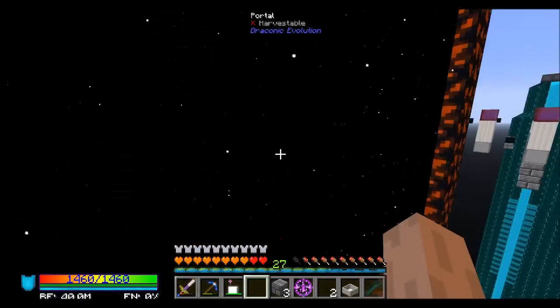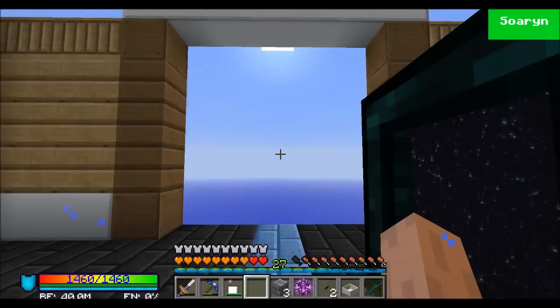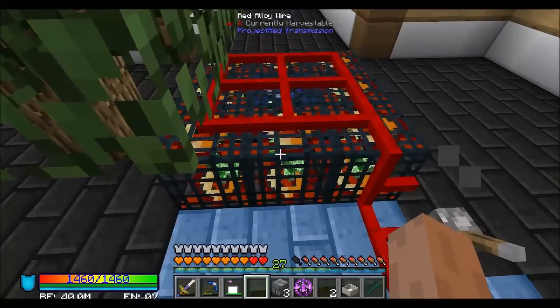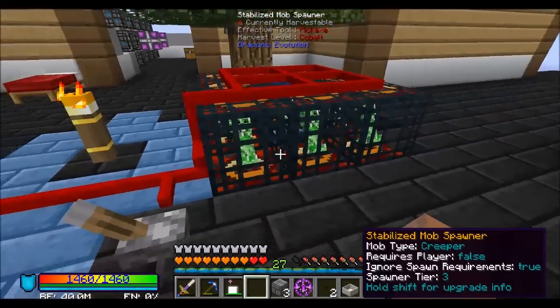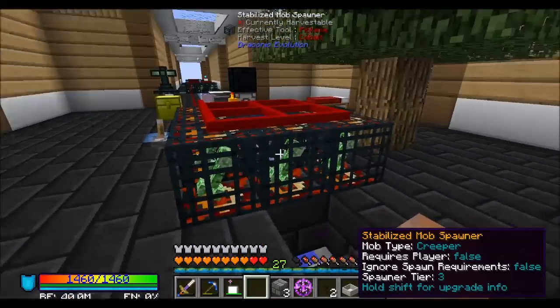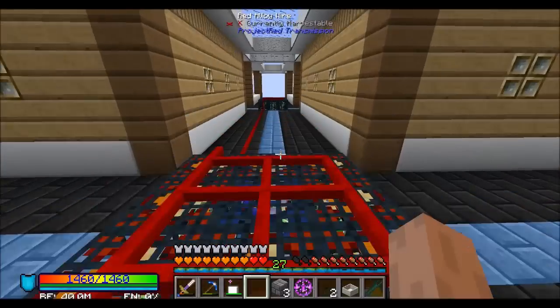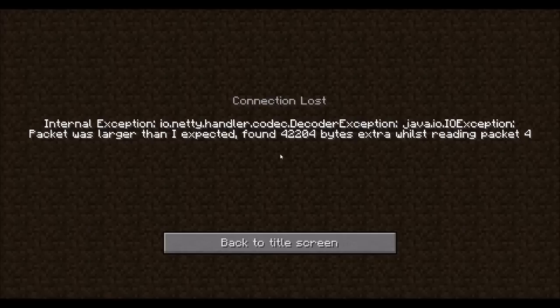Alright guys, we're back. Soren, what you doing? Nothing. Red outlet wire, stabilize mob spawner, mob type creeper! Creeper. Creeper? Okay. What did you do? You crashed something. I crashed. Why of all times? Oh, no. I'm in. Haha, I'm in.